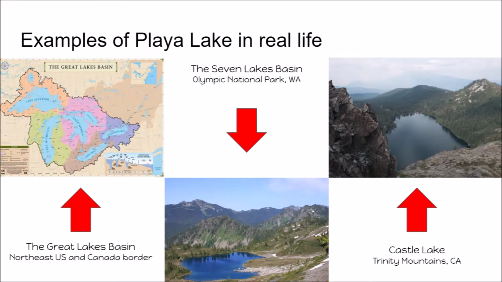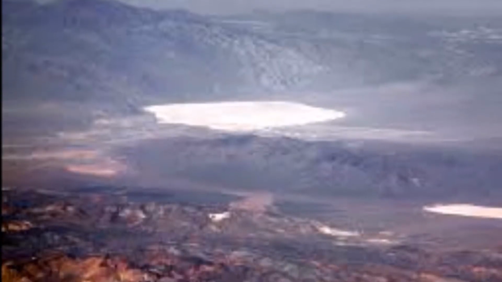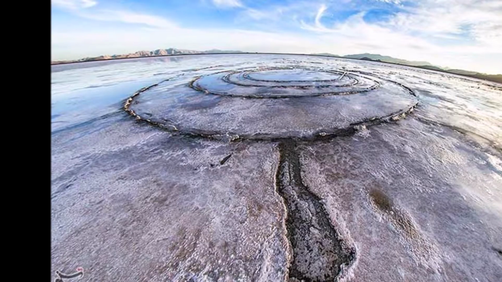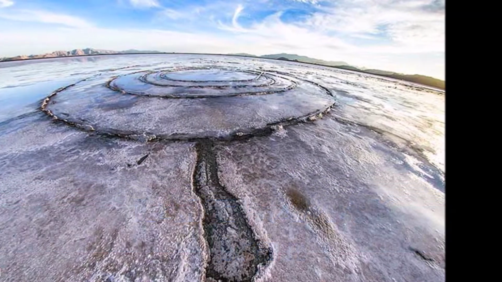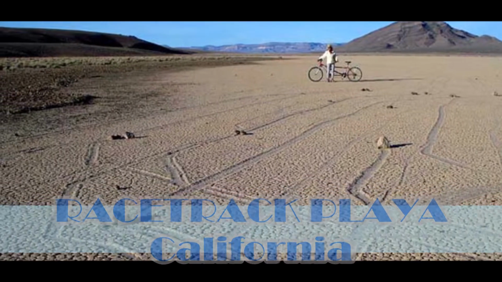So now I'm gonna give examples of Playa Lake in real life. Originally, I was just going to include some examples of basins that have lakes in them. But no. Like I said before, Playa Lakes are a specific type of basin lake. It's specific because it only appears at a certain time of year and is often kind of in a circular shape, not whatever's going on here. So some actual good examples are Groom Lake in Nevada, Lake Namak in Iran, and Racetrack Playa in Death Valley, California. I mean, that one even has Playa in the name, it's kind of a given.